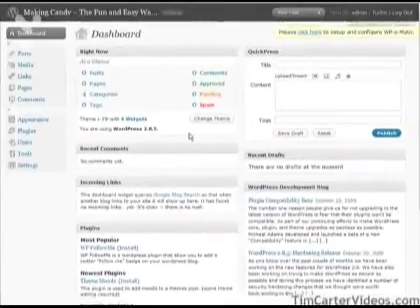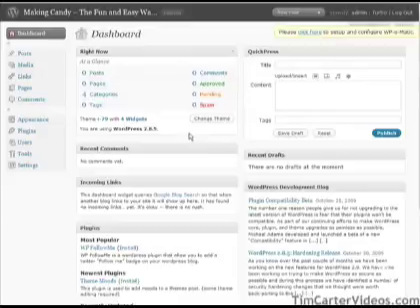Okay, now it's time to add some content to our site. First thing you need to decide is if you're going to have a static home page or if you're going to make it in the style of a regular blog. In other words, you can have a home page like on any regular site that gives them some information, or you can have it in blog style where your most recent post shows at the top and it just goes in post order after that.